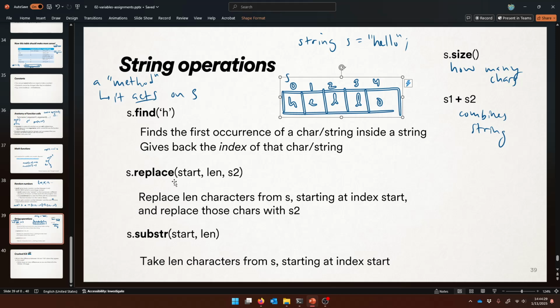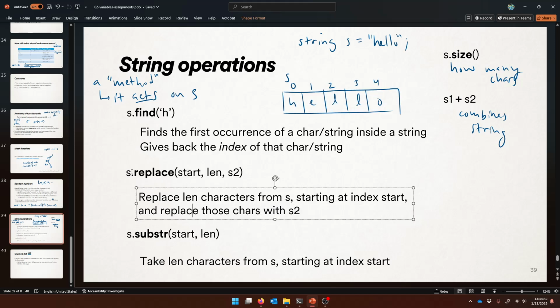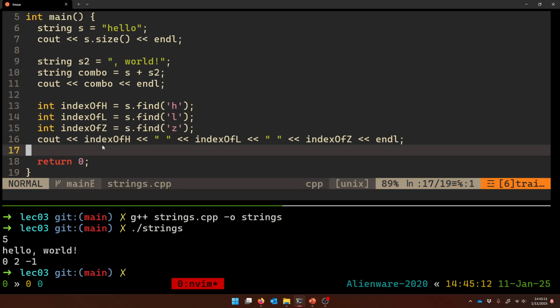And then, yeah, let me show you the rest of these. They're a little bit fancy. So s.replace is cool, but it's called in a very weird way. You call it on a line by itself. This one doesn't give anything back. It just does something for you inside of s. So what it does is it replaces len characters out of s. You give a number here, how many characters you want to replace, starting at this index. So starting from this index, replace this many characters, delete that many characters, and in its place, put the contents of this string s2. So you're given 3 things. You call it on a line by itself, and it does that. All right, that makes no sense in words. So let me show that to you in code.